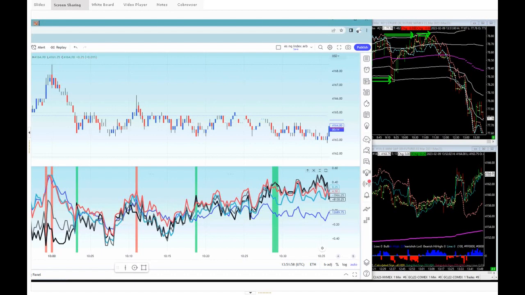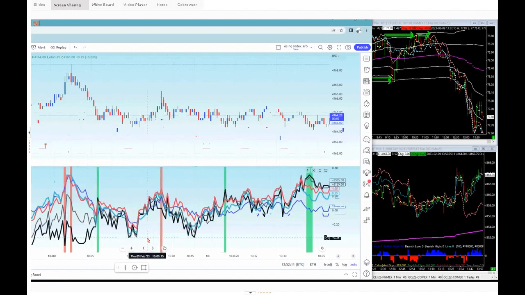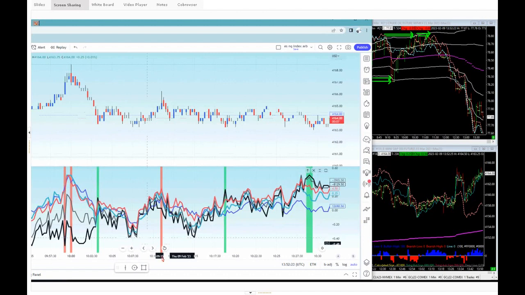Is there anything that stands out just on those aggregations themselves? Sure, there's a few things that start to stand out, isn't there? The idea of the location of where the black line is in relation to everything else. Take a look at every single one of the green aggregations. Do you see what happens on every green aggregation?